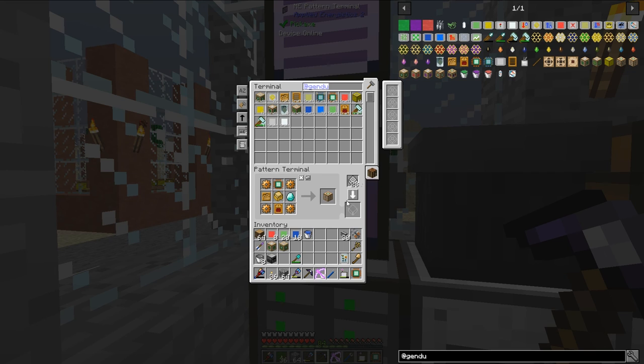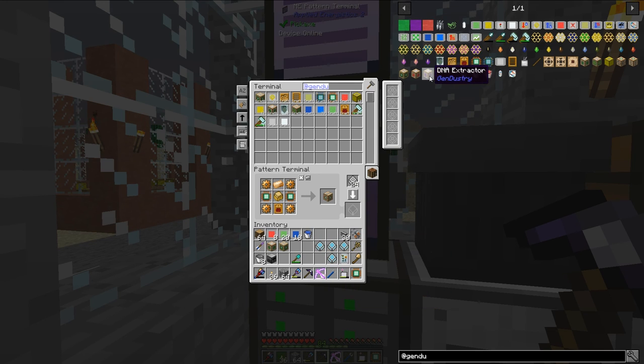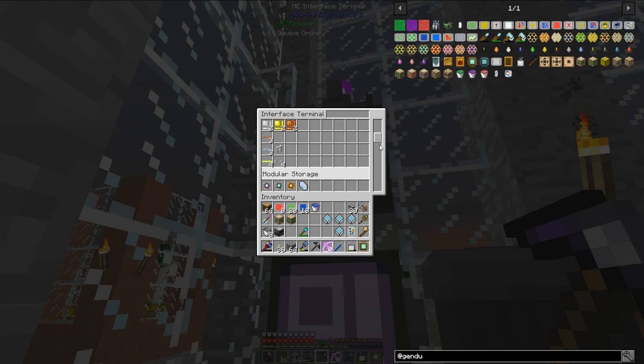I know I'm going to need the sampler. I'm not sure if I need this one or not. Sometimes I confuse some of these machines with each other. I'm pretty sure I need the transposer. Don't need that yet. I have the imprinter, the sampler, replicator, and transposer. I think that's good for right now. We'll see if it actually is or not.